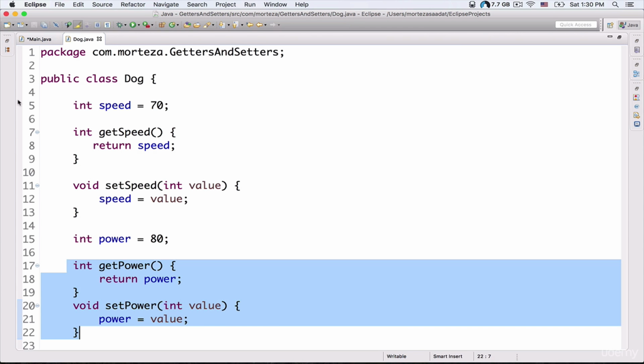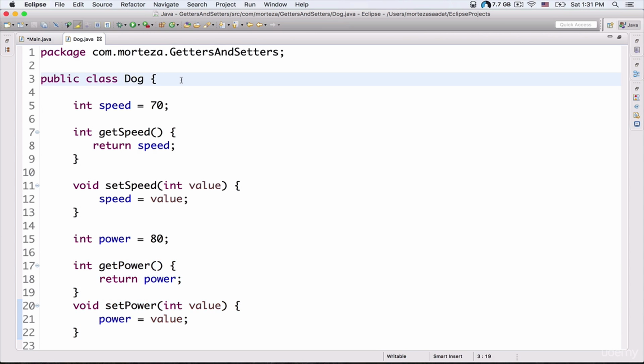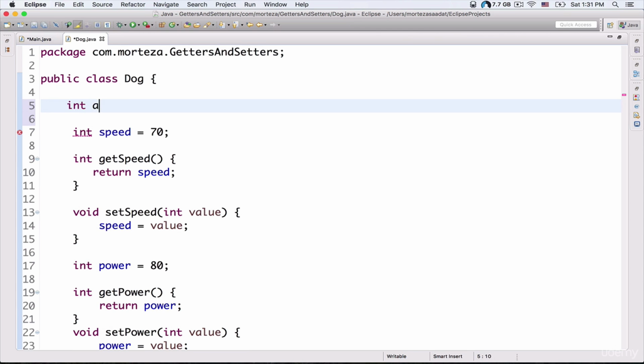So now let me show you a real example. Now I want to create a variable here, for example, inside the dog class. So int, for example, a, and then I can assign a value to my variable, for example, number 32. So this variable uses the package access modifier. And you may wonder how did I actually identify the access modifier of this variable? Because the package access modifier is the default access modifier for all of our methods or variables, okay? And we don't need to actually specify that this variable uses the package access modifier, okay? By default, it is package, okay?